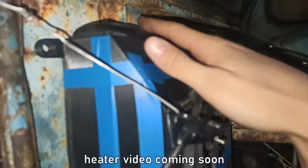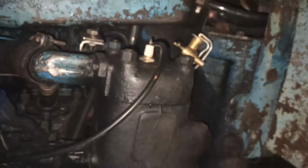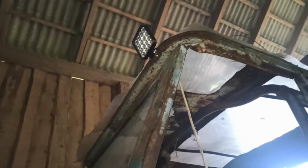Okay, so everything works. All the lights work. Heater also works. Well, didn't get to warm up that much because I only ran the tractor for a few minutes. This light amazingly works. This AliExpress light that costs like €2, man.